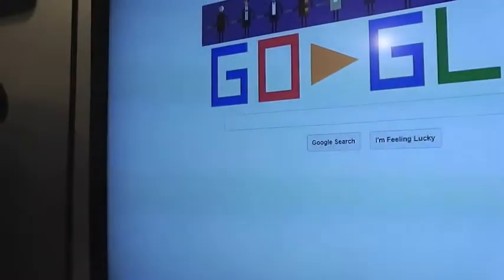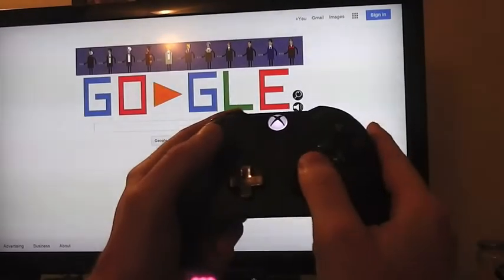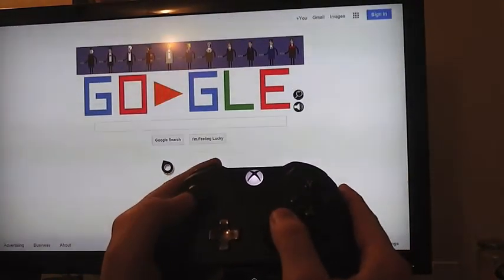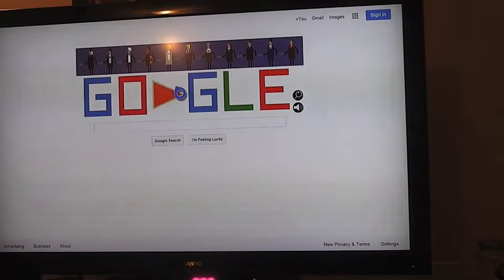The browsing through Internet Explorer, in my opinion, I think it's really cool. It's really responsive on the remote. I don't know how well that's going to show up, but as you can see, I'm using the game controller to do that, and I can use the right thumbstick to scroll up and down, and the left thumbstick as my mouse pointer. So I thought that was pretty cool.